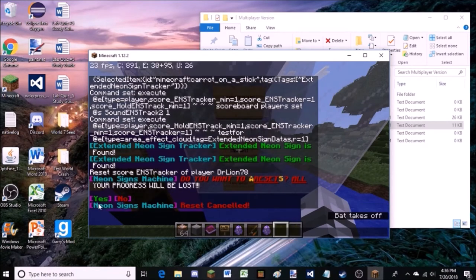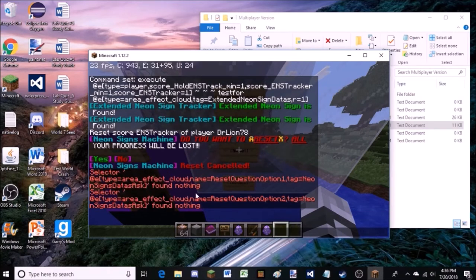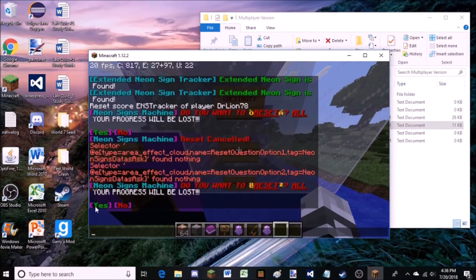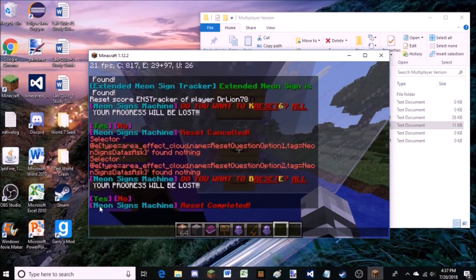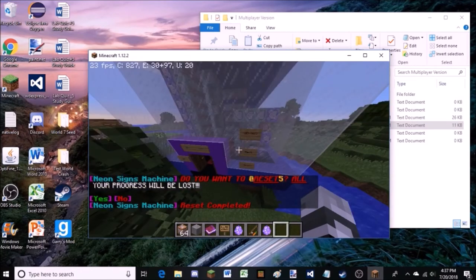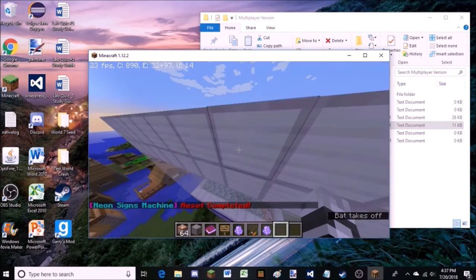If you put no, it cancels, and you can't try it again because it's going to say this error message. So you have to click this again for it to work. And if you click yes, then you notice now it's gone. Or sign, it resets everything. Not of the world, I tried that. So they tend to despawn the neon signs.